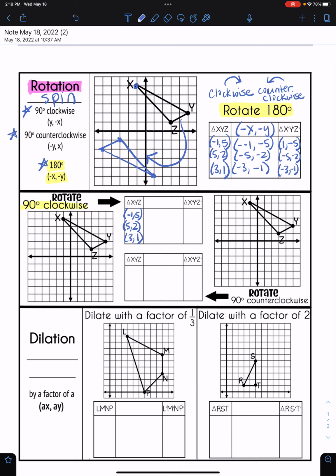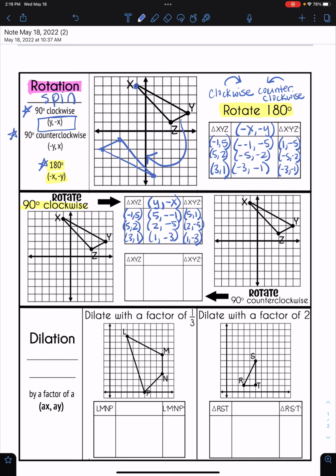When we rotate 90 degrees clockwise, we are switching places where the Y is. The Y is now going to become our first number in our ordered pair. The X is going to become the second number, and we're doing the opposite of it. So let's see what that looks like. We're going to take the Y, which was 5, and put it in front. We're going to take the -1, which was first, and put it in second, and we're going to do the opposite of it. So we're moving the Y to the front, opposite of X. That makes the point 5, 1 because the opposite of -1 is +1. Everything else looks pretty good here.